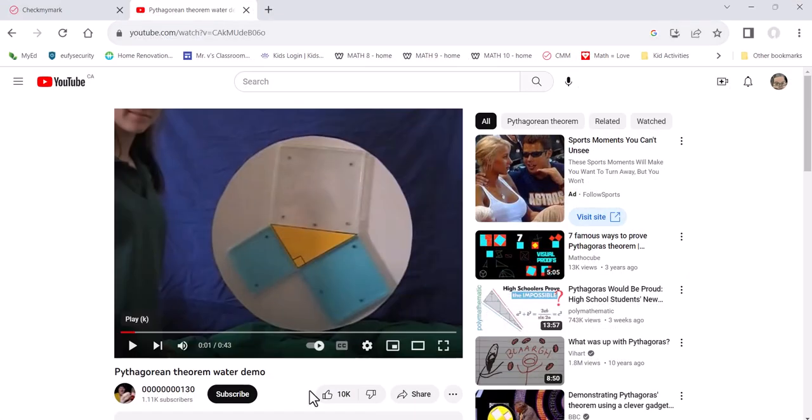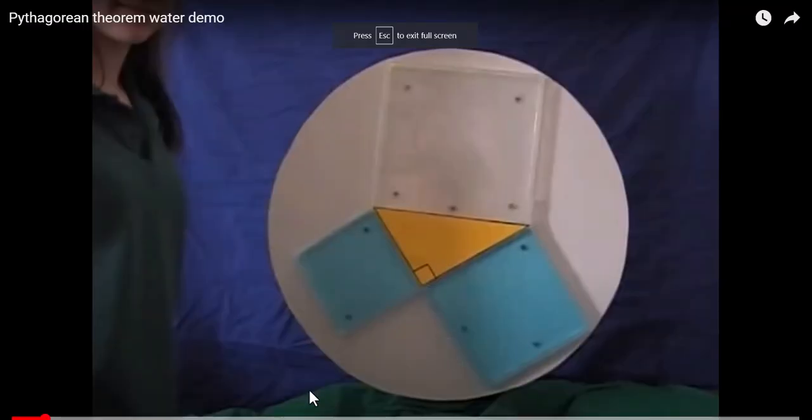So this only works if we have a right triangle. Right triangle, we have 90 degrees here, right? The longest side is across from the 90 degrees. That's called the hypotenuse. The other two sides we call legs. Yes, Cashel? What if it was 89 degrees? It wouldn't work. It'd be close, but it wouldn't work. It has to be 90 degrees, and it's called a right angle triangle.